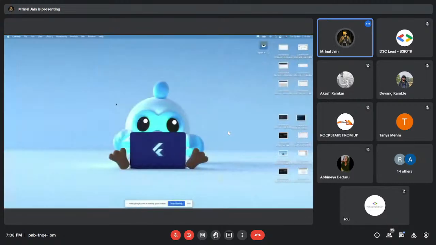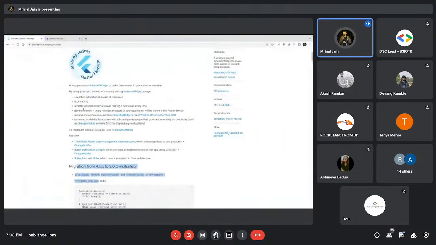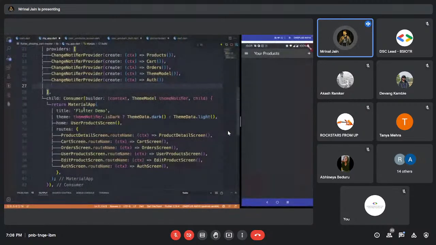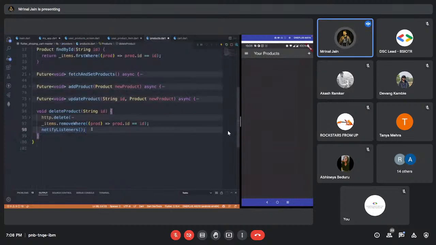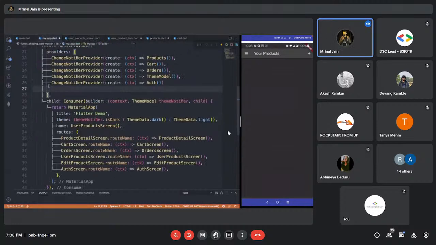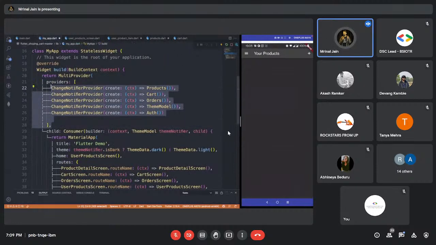So yeah, that is the overview of any specific state management tool. Be it any tool, this is the concept which you will be using. Even if you go to Riverpod, even if you go to Bloc, overall functionality would be the same. There might be a different way of writing notify listener, there might be a different way of adding the package to your material app, but overall functionality would be the same, that you are basically separating logic from your UI and you are not using set state.